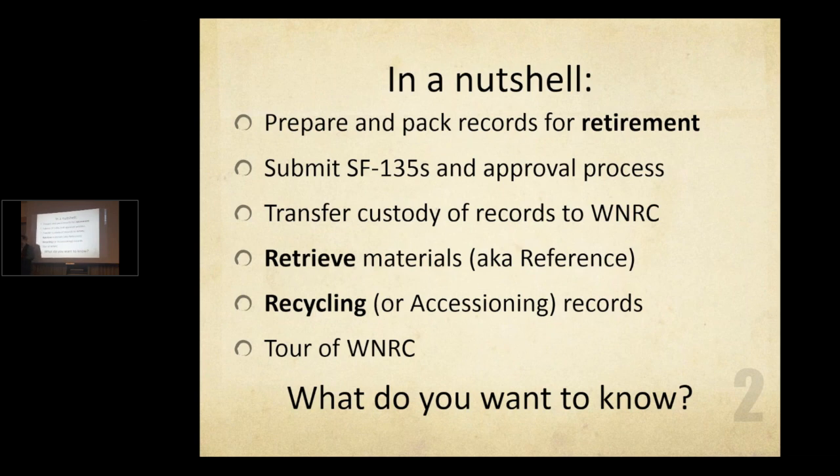Yeah, I recommend you use it to fill out your information, and then you can use that to go into the ARCIS system to fill out what you see there. That's kind of like what my job used to be like when I was a processor of new SF-135s before ARCIS existed. So anyway, moving on to slide number 3.